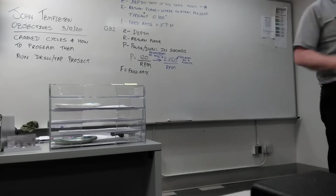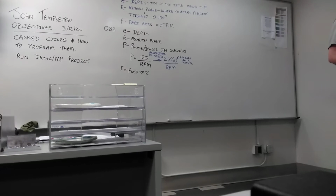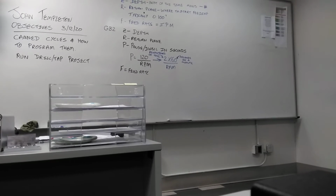Did the number of revolutions change depending on the tool you're using? Two is the standard amount. You just refer to your notes. It doesn't matter if it's a countersink, a quad coding drill, or a counterbore. After two full revolutions, it should have cleaned up.